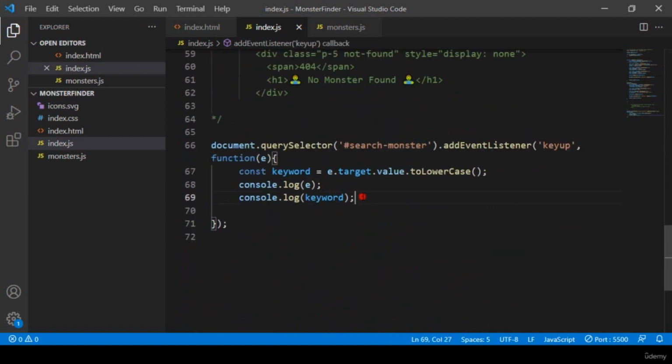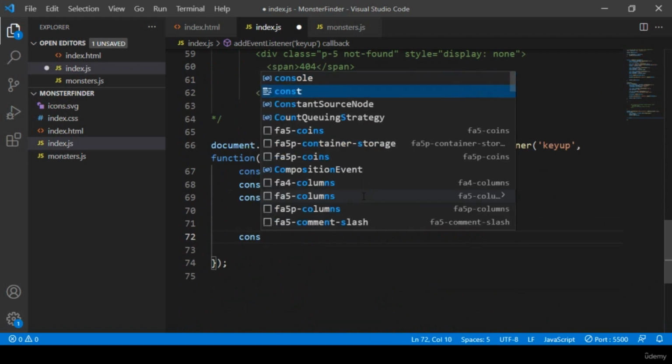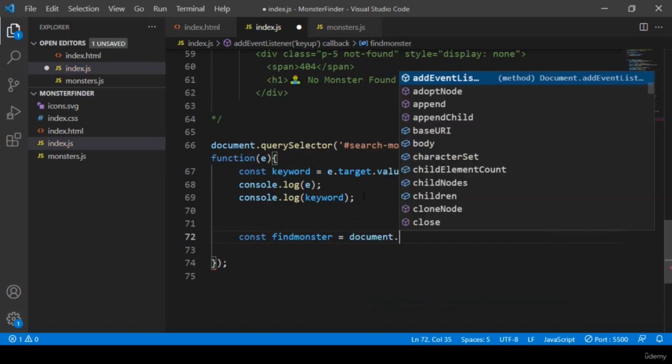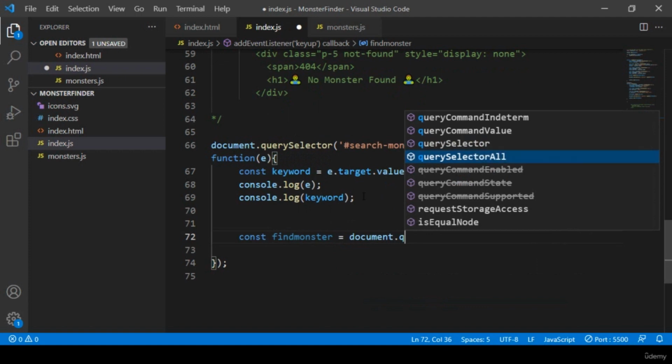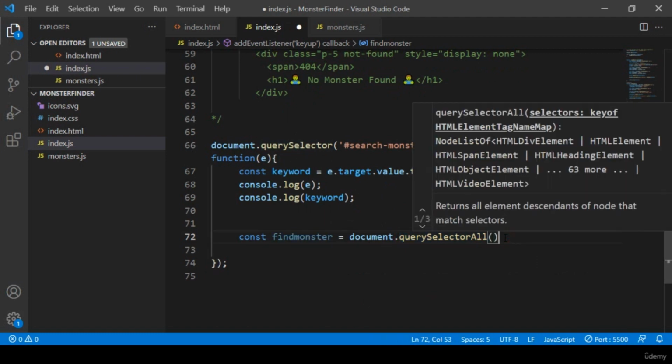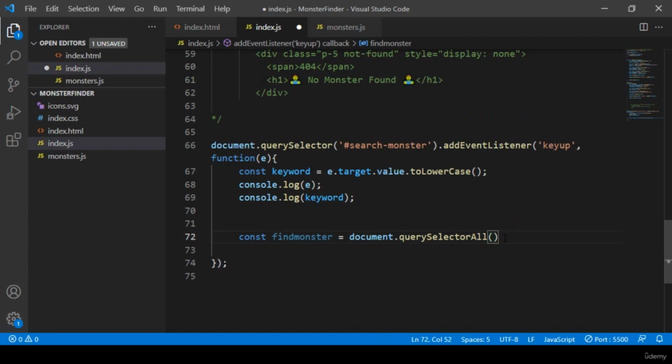After this, I want to take a variable, a constant variable. I just name it find monster, this type of variable. And then what you have to do is use document and get our querySelectorAll, because there are multiple monster divs, right? For that reason I want to add our querySelectorAll method. With this method I want to find our monster, so that will be our class name monster. And since there are multiple, I make it a dot, and then that is our monster.